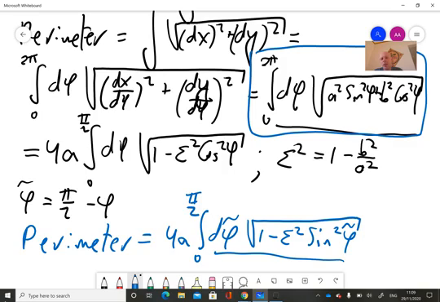For example, we get the same here, the second equation. When epsilon is zero, we get 4a times pi over 2, so it's 2 pi a. It's the same. So both formulas, of course, give the circle in the case when epsilon is zero or when a equals b.